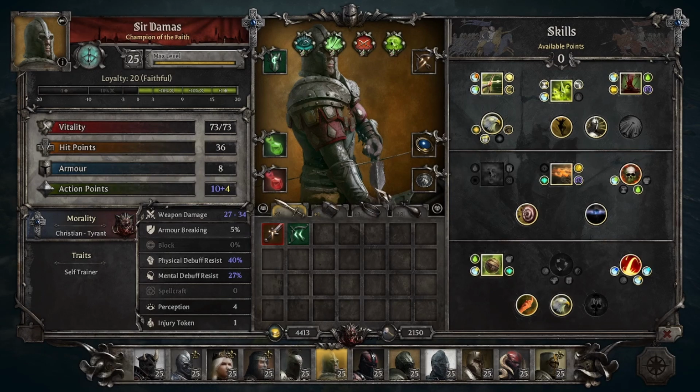So this is the build I've sort of come up with. I kind of have two I'm going to be going over. One much more heavily relies on the seasonal relics, and one does not. I'm going to be going over the one that does not first.